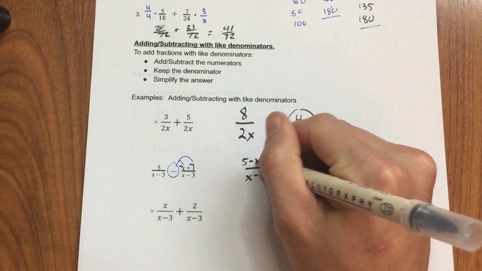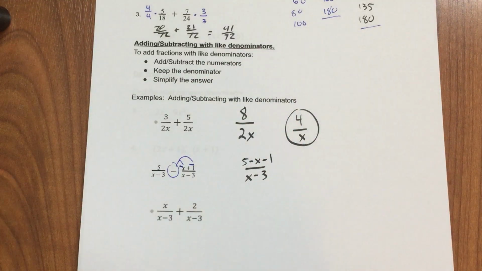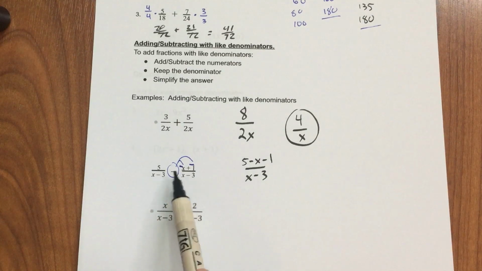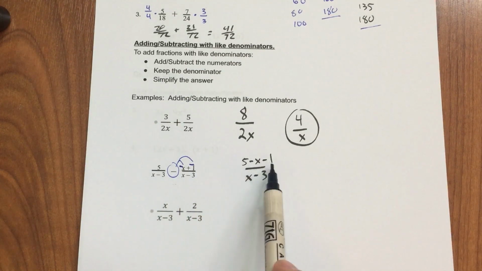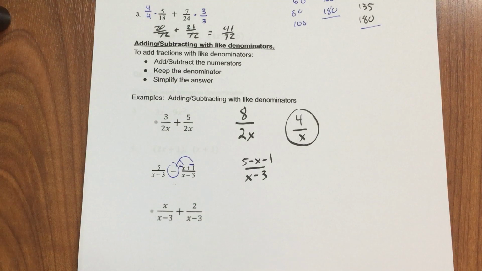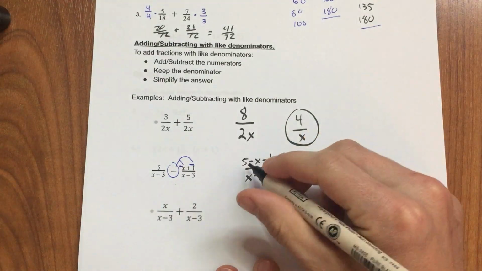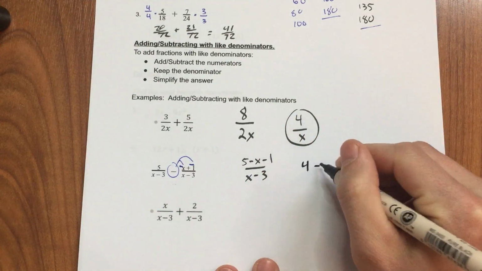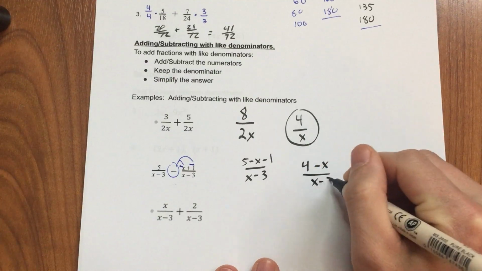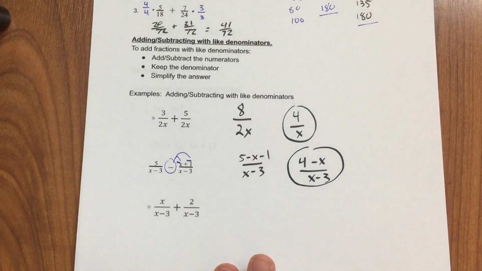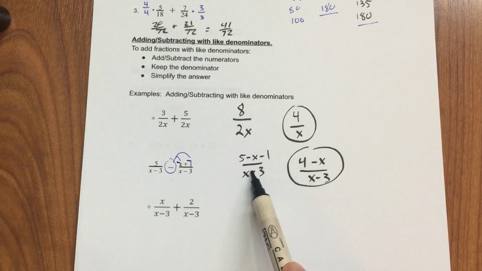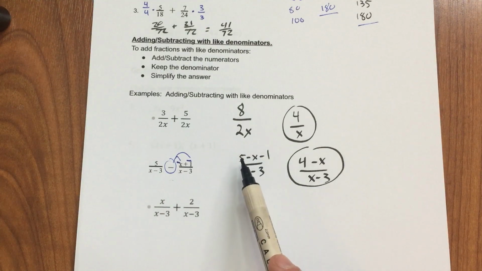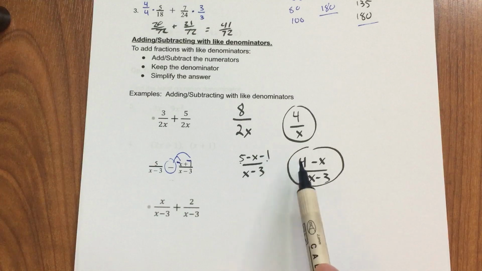Typically I would do this step right in my head in one shot, but just to write it all out for our first time: 5 minus x minus 1. Notice that 5 and 1 are both constants, so those are the terms that we should be simplifying. x is a variable, and it will not be simplified in this problem. 5 minus 1 is 4. Minus x just stays a minus x, and our answer is 4 minus x. So notice the only change from 5 minus x minus 1 is that we're combining our like terms, 5 minus 1 becomes a 4.